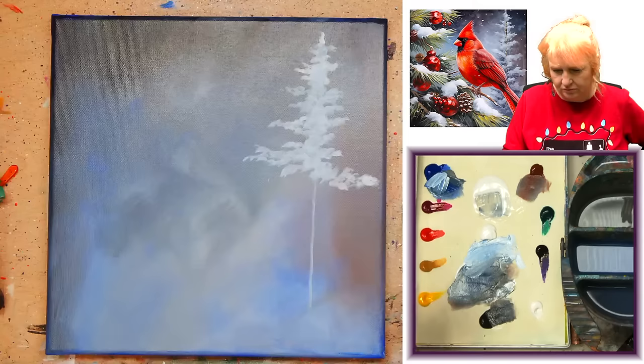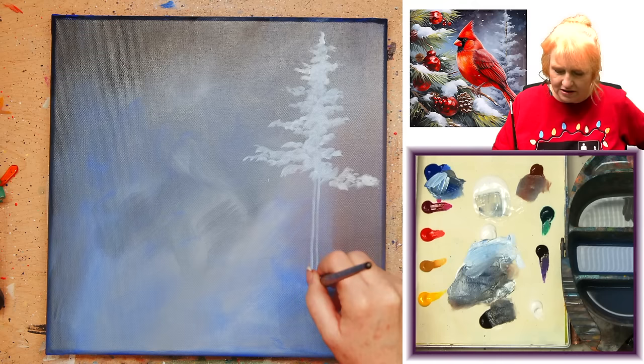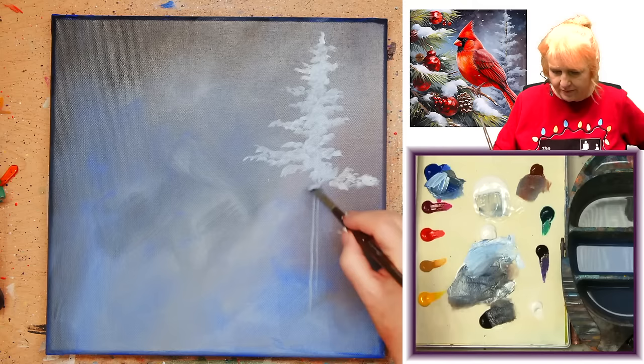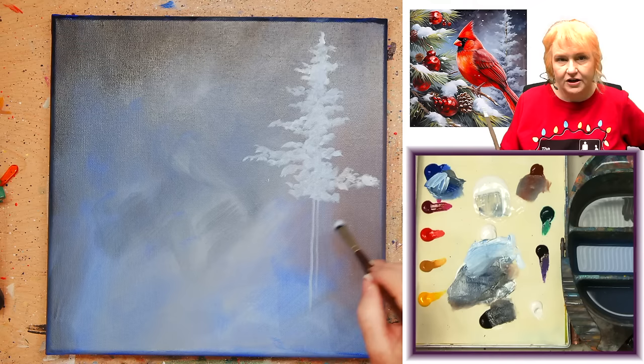Sometimes it helps to look at trees in nature. I need to kind of, there we go, a little better. Pull up trees on your phone, look out your window, just to hold the shape of a tree in your mind. Like, you've got your reference here to help you think of shapes of branches. But even so, that can be really challenging.